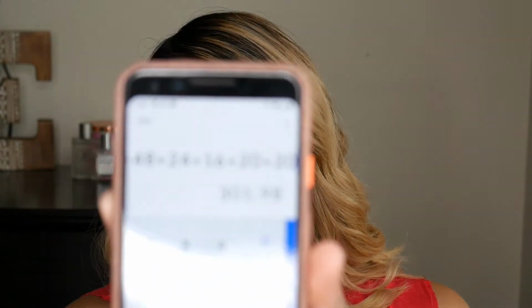The Wander Beauty is $34. The lashes are $24.99. The It Cream is $48. The Becca lipstick is $24. Morphe is $16. The nail polish are $20. And the makeup case is $20. So with all that being added together, from what this says here, comes out to $301.98. So it's just adding everything up here.